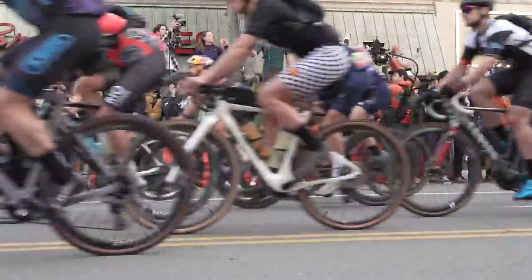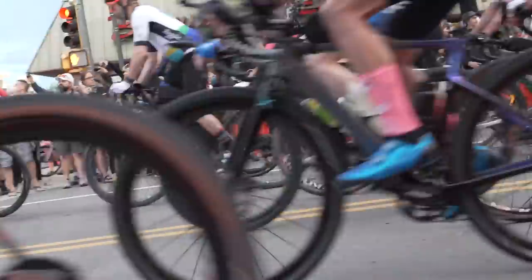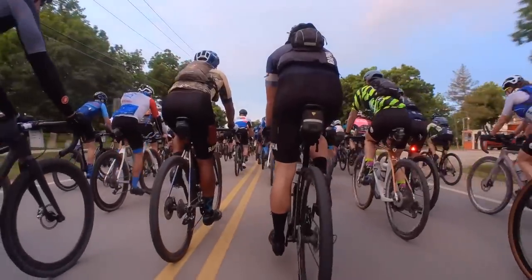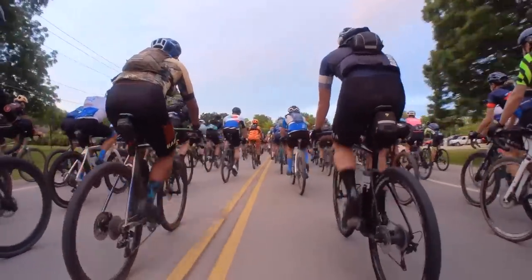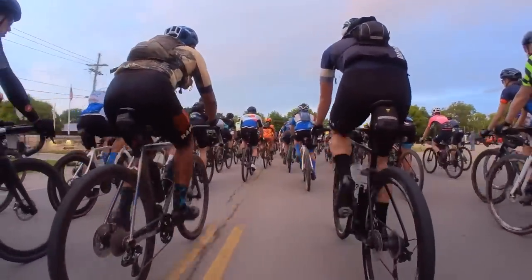I knew that the start of the race would be chaotic, so it would be important for all the riders in on my plan to be in close proximity to one another — and we managed that despite some crashes and hectic slowdowns. I reminded my team that we needed to keep it steady. There was no need to surge up climbs or around corners; that would only end up hurting us later in the race.